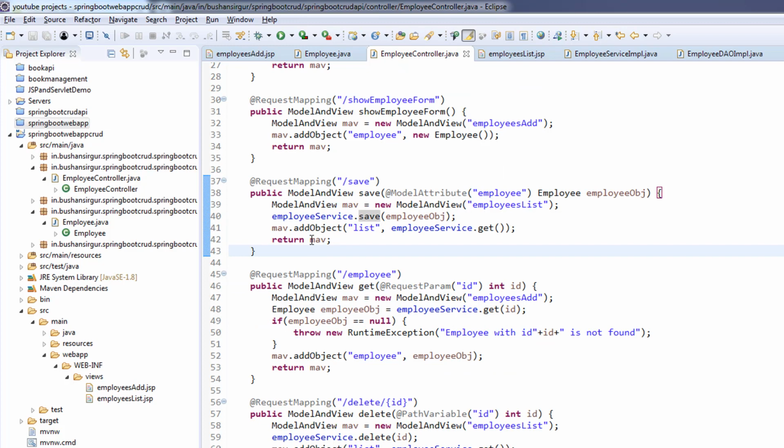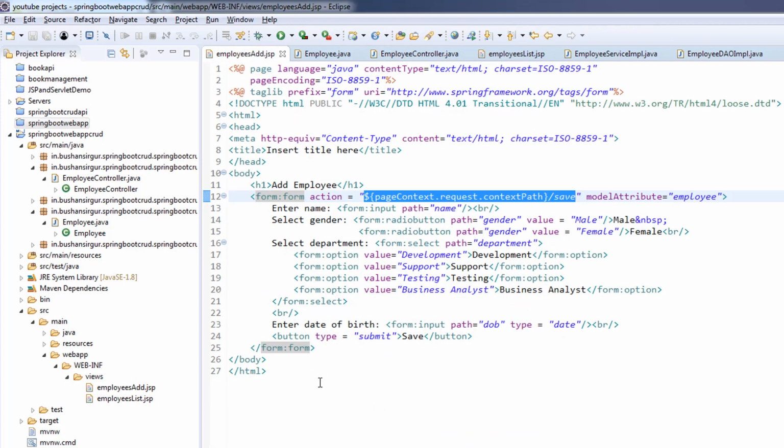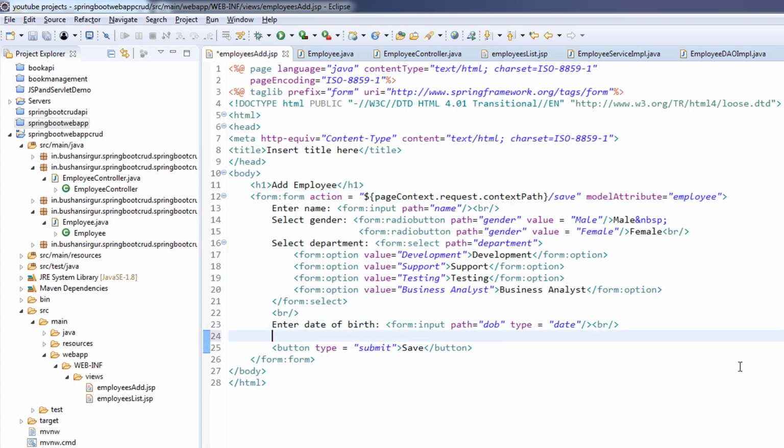We are not going to do anything there, but we have to do one more thing in the add.jsp, which is to hide the ID in this form, because if you see this, we have not specified the ID path anywhere here. If we did not specify the ID here, then even in the update the ID will go as 0, so the update will not reflect. So what we need to do is hide the ID in the form.